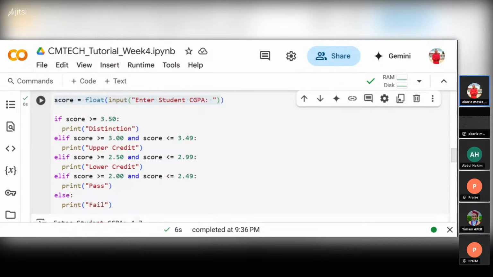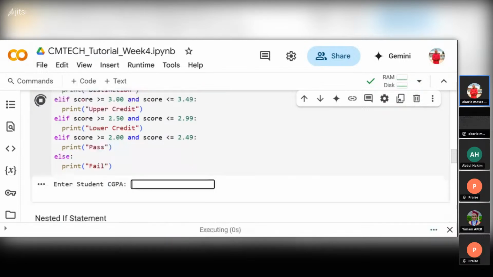Yes, sir. Sir, I don't have a problem with that part, but how did the text box come, the text box that came so you're able to key in the value? Once you run it, the text box will come up. Okay, I'm okay now. Let me run it.